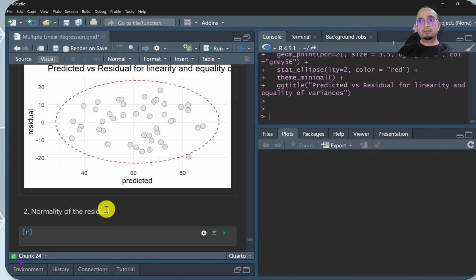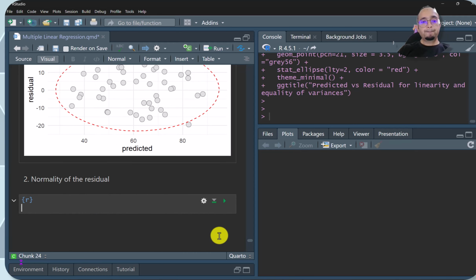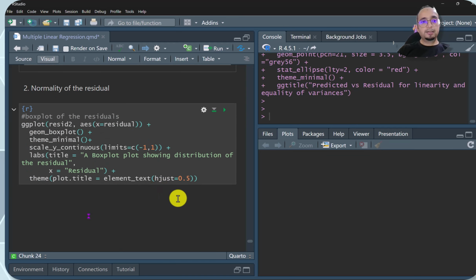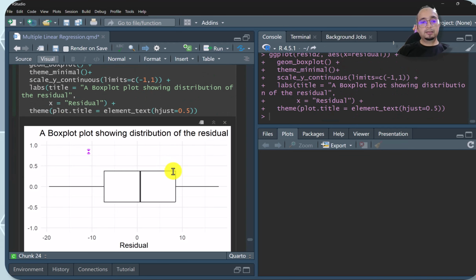Next, we're going to check normality of the residual, right? So how to check normality of the residual? We can use Shapiro-Wilk, or we can plot the graph. Maybe I'm going to plot using a box plot now. So you can copy the code again in the learning material and see the distribution of the data.